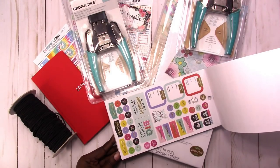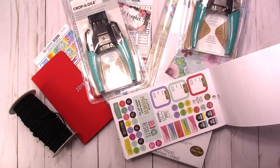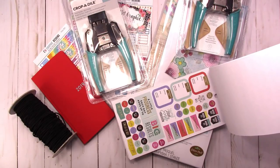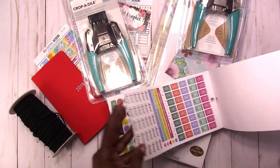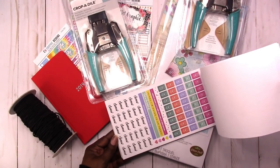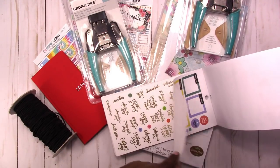Maybe that's what I'll use this Hobonichi for, because I feel like I'm well enough now to go to the gym except for a little issue I'm having with my foot. I plan to get that taken care of — hopefully it's nothing too serious — and I'll be going back to the gym. Maybe that's what I can use this for. There are also chores, laundry, and holidays in gold foil — that's nice.